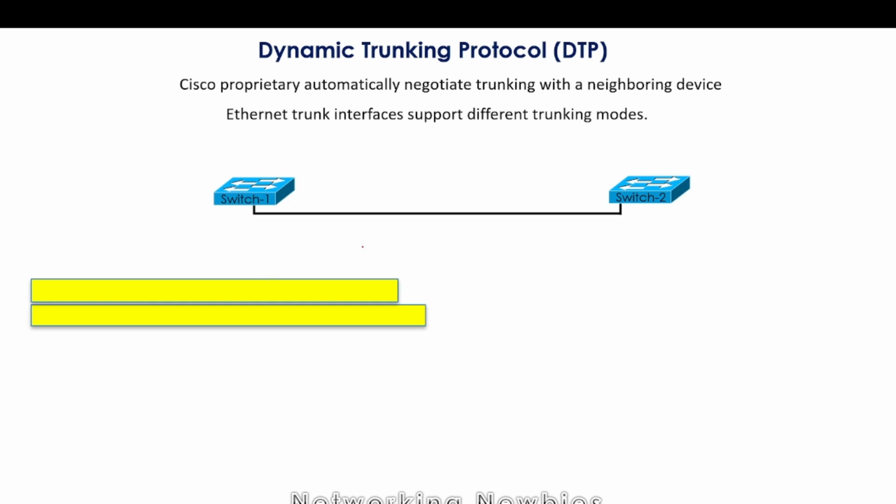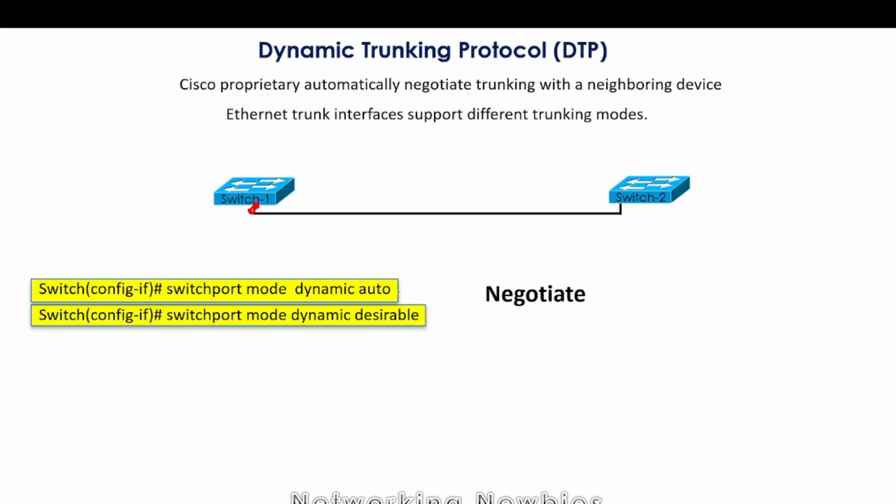Now, sometimes we are not sure. For example, this switch 1 may not be sure what mode the other switch is operating in. In that case, these switches can negotiate with each other. Let's say this switch will ask the other, are you ready to start working in trunk mode or not? In this case, we have these two commands. We can configure any port, like this port, with the command switchport mode dynamic auto, and we also have switchport mode dynamic desirable. Let's see what the difference is. With these two commands, the ports of these switches are basically negotiating with each other.